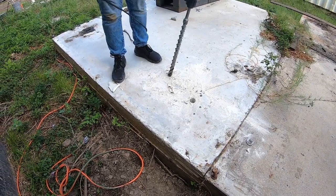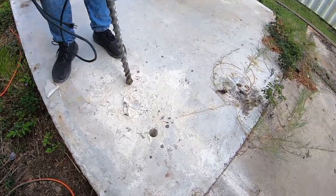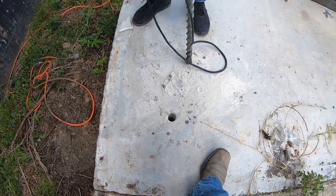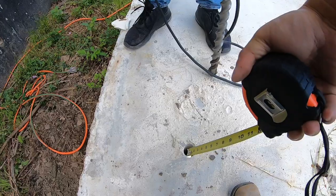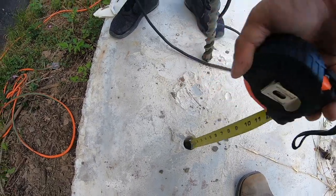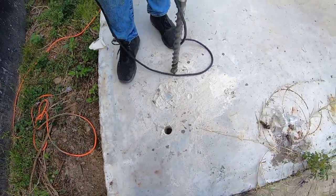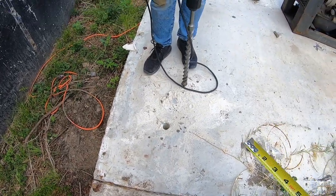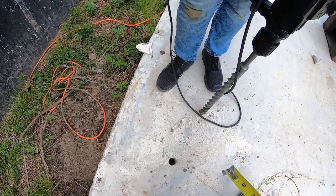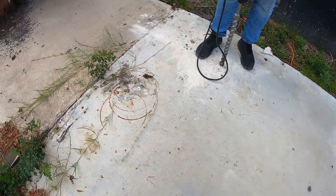So what we're gonna do is use Dexpan, and the instruction for Dexpan is pretty simple. All you have to do is drill holes like that. I attempted to drill this hole yesterday, and it actually did drill, but good thing I tested this hole, because it's only 4 inches before it actually hollows out. So even though the side here is a foot, over here is only 4 inches. That means if we had drilled 80% of a foot, which is basically 8 inches, we would have drilled too much, because we only need holes that are about 80% the depth of the concrete.